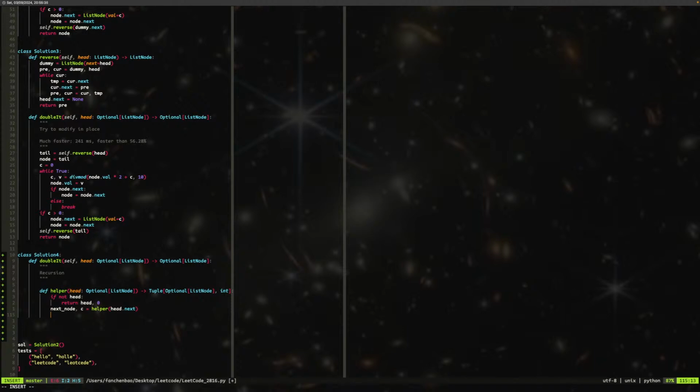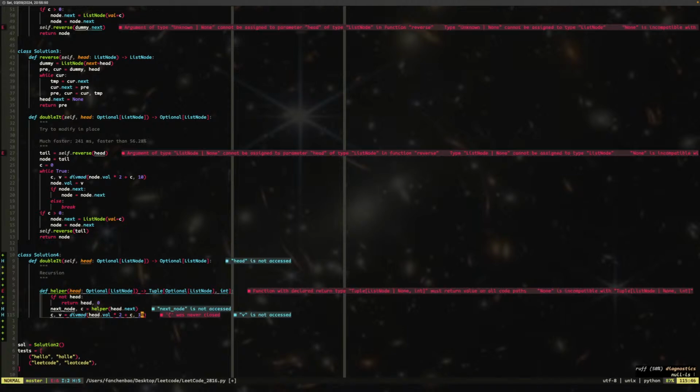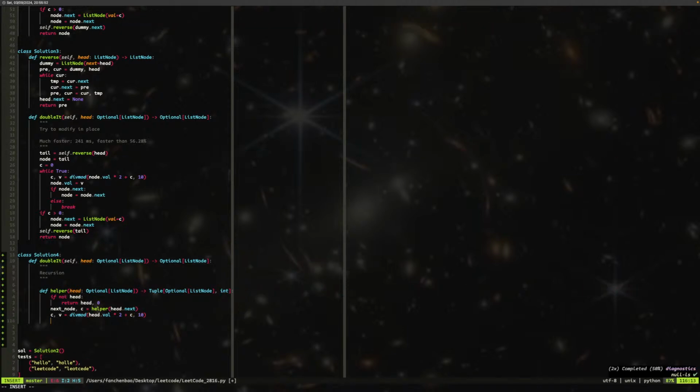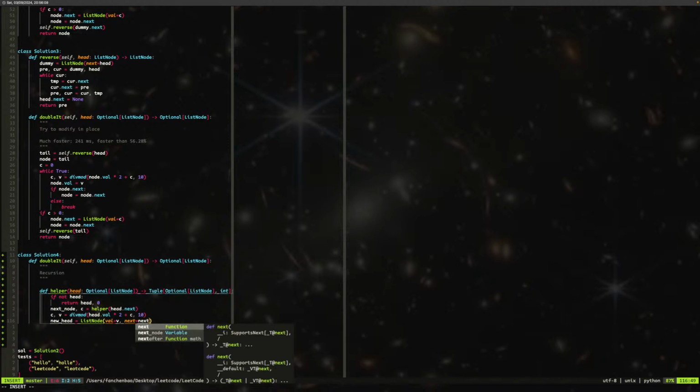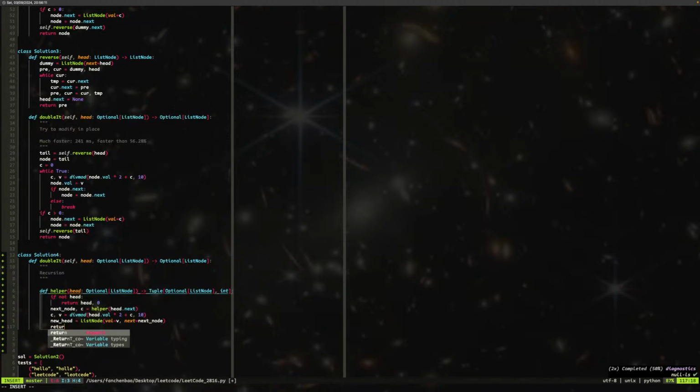So we can say carry and value will equal divmod, the same thing, node head.val times 2 plus the carry, and then divide by 10. Right, now once we're done with that, we can say new head equal to new ListNode with value equal to v, next equal to next node. Right, now we connect them together, and then we'll return this new head and the carry.